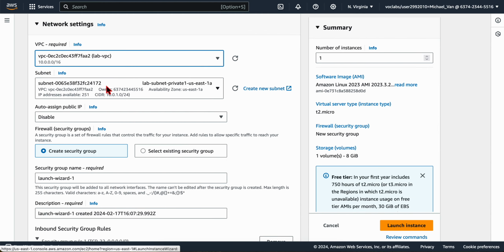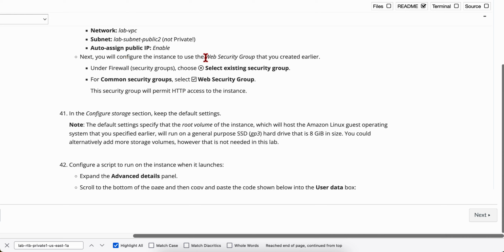Next, you will configure the instance to use the Web Security Group that you created earlier. So under Firewall (security groups), choose Select existing security group.